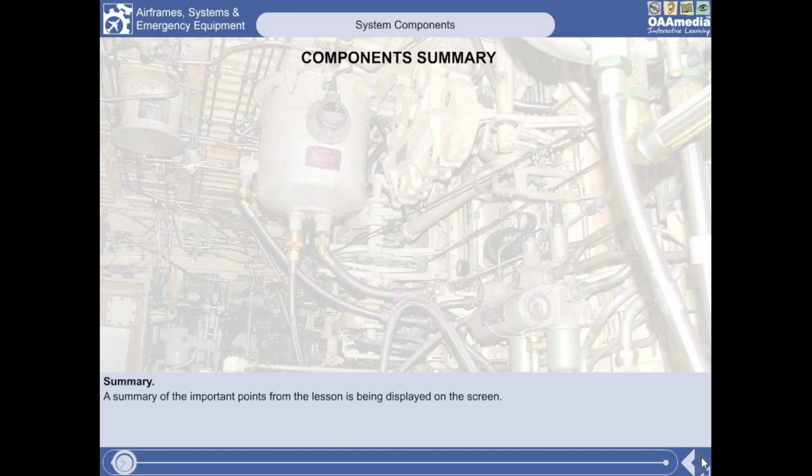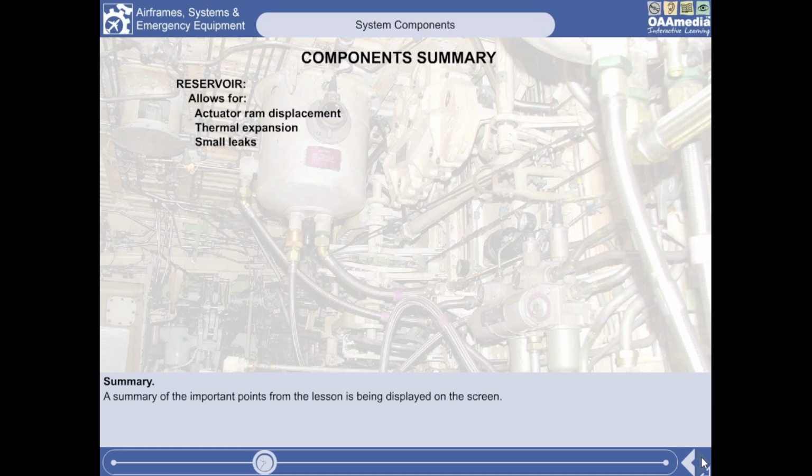That is the end of the lesson on components. To summarize the main points, a reservoir provides both storage space for the system fluid and sufficient air space to allow for any variations of fluid volume in the system, which may be caused by actuator ram displacement or by thermal expansion.